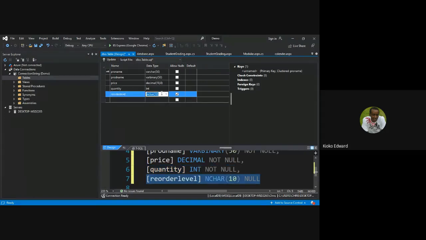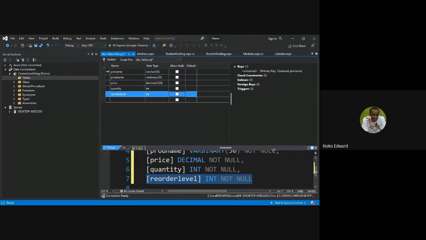For the reorder level, once this product gets to a certain level, we are supposed to replenish the stock. We are supposed to order the stock. So the reorder level will also be an integer, int as the data type for that column. And every particular product should be able to have the reorder level. Then I can now uncheck this.